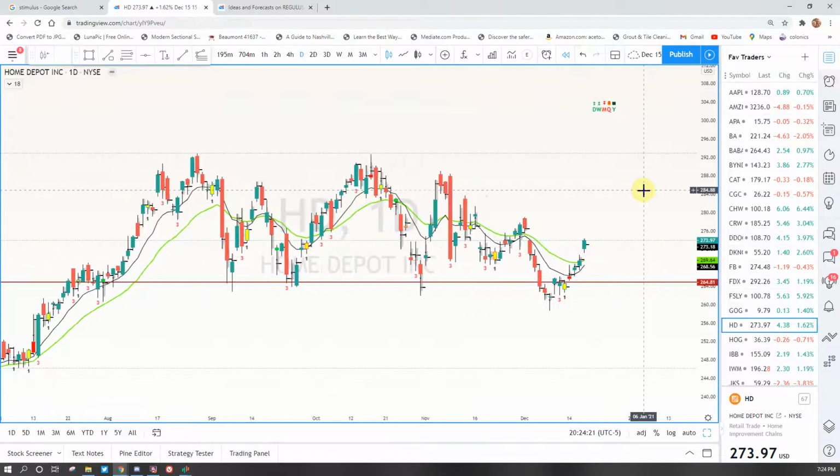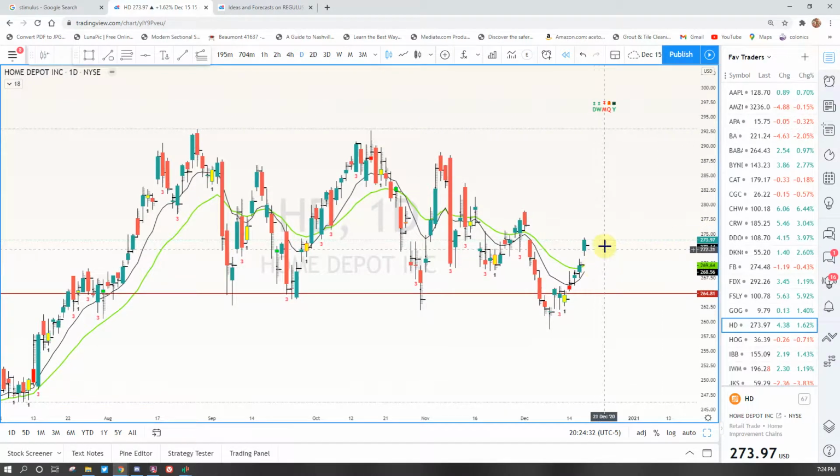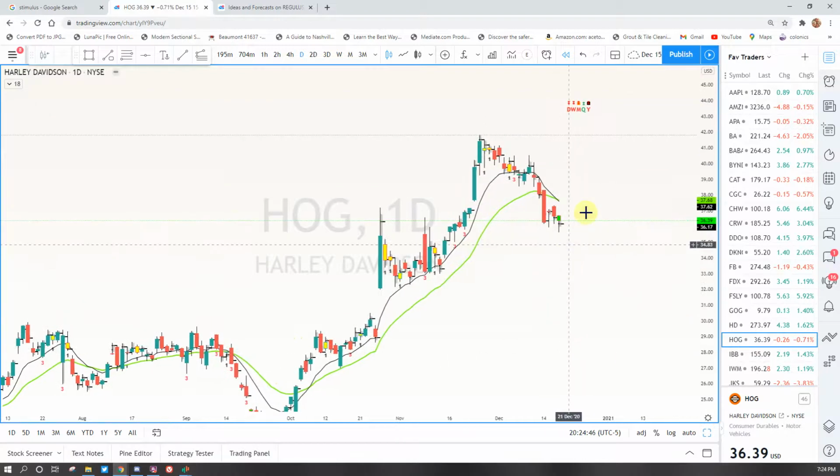So here's Home Depot, and I'm kicking myself on that because I looked at this candle and then didn't pull the trigger to pivot machine gun it back up. That was really stupid. That's a beautiful setup had you gotten in even after the inside candle, but we didn't, so I wouldn't really touch it now. This could be a turning point to pivot machine gun back up. So let's keep an eye on this because it can move pretty decent, and the options aren't too bad on it. That could be a decent setup right there. So we'll keep that on the list. Not necessarily for tomorrow, but I'm definitely going to review it.